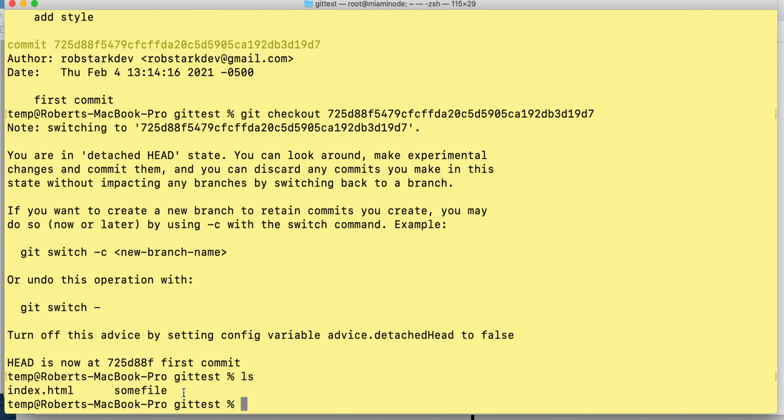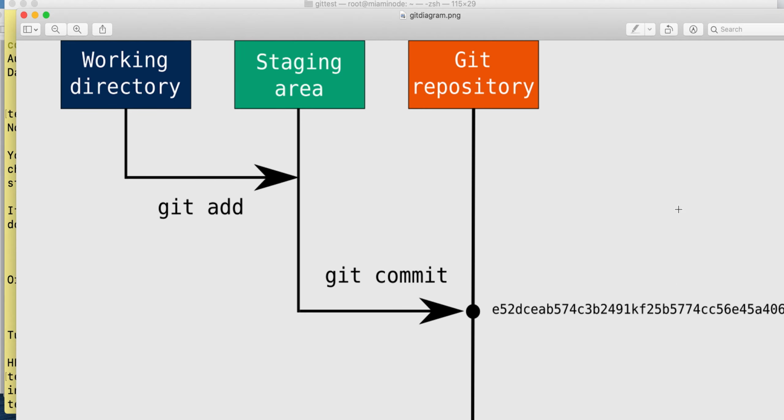Okay. Now, we could check out that file. Okay, so now I think you guys have some basic understanding.